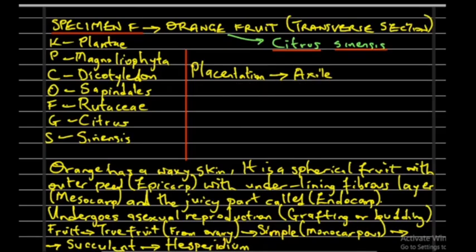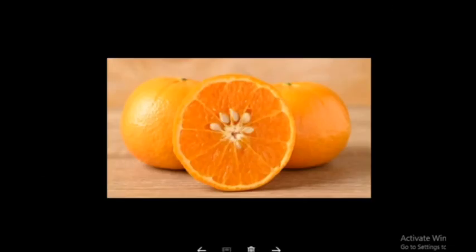That is about the specimen, and this is what it looks like. Now if you look at it, we can see that it has a waxy outer coating. That is what we meant by it having a waxy coating. You see that it looks a bit oily even in the picture.